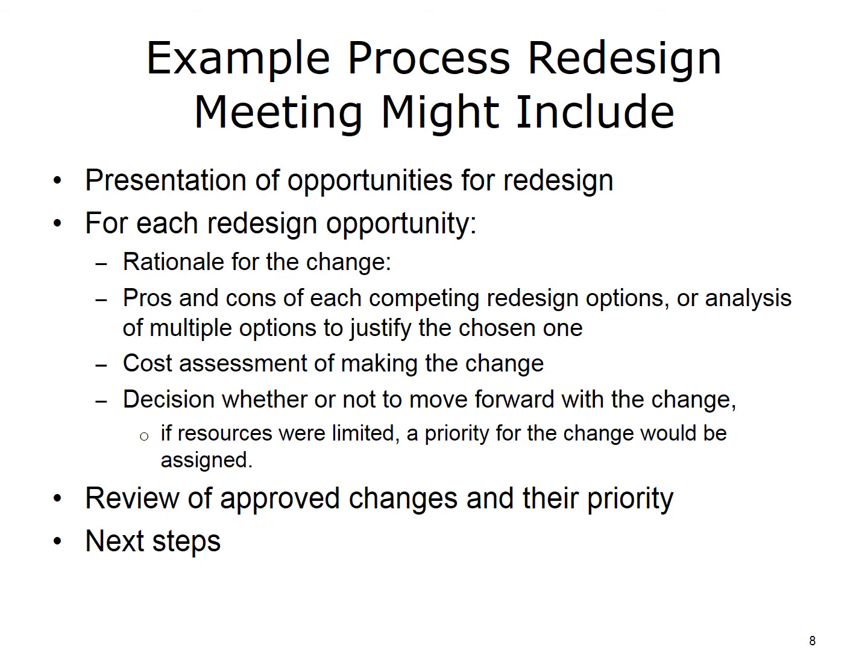Synthesis or review of the approved changes and their priority. Next steps. For example, when will an implementation plan be ready for leadership to review? List of any loose ends or action items that need to be followed up on before the process changes can be started, such as quotes from a vendor, contracts, preparing data for migration to a new system, discussions with impacted data exchange partners, etc.